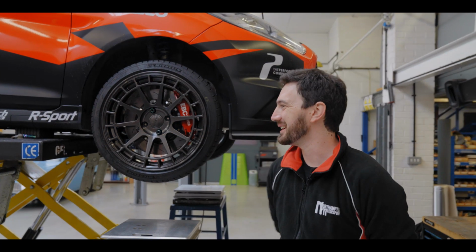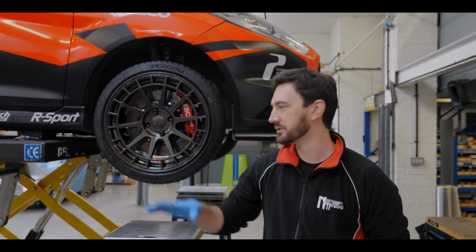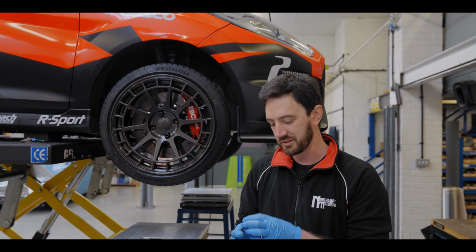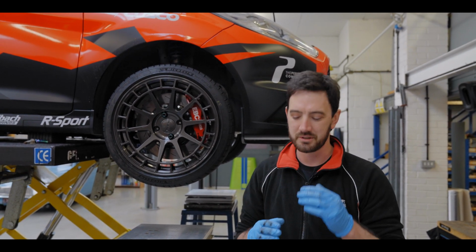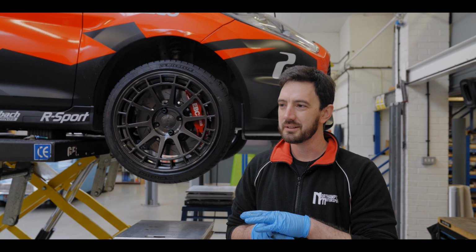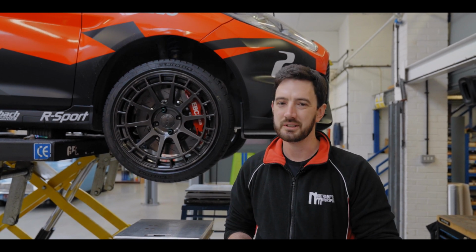So what we've done so far is we've got the car on the lift, we've given it a pre-check over, done the tyre pressures, that sort of thing. I've noticed that the front turrets only have a small hole for the damper adjuster. Because you adjust the camber on the top plate, the damper adjuster might go under the turret. So not being able to adjust the damping is a bit of a pain because you have it there as a feature. If you can't use it, it's not great.